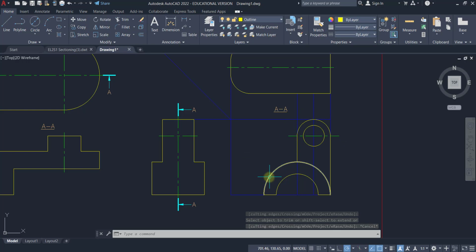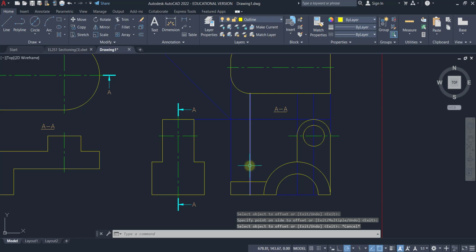Next thing, I will create the base. Click line, from here go to the front. The base is about 15 tall, and then goes all the way back to the semicircle structure. Next I will create the boss. The boss center is 92 from the far end, so offset 92 from here to here.